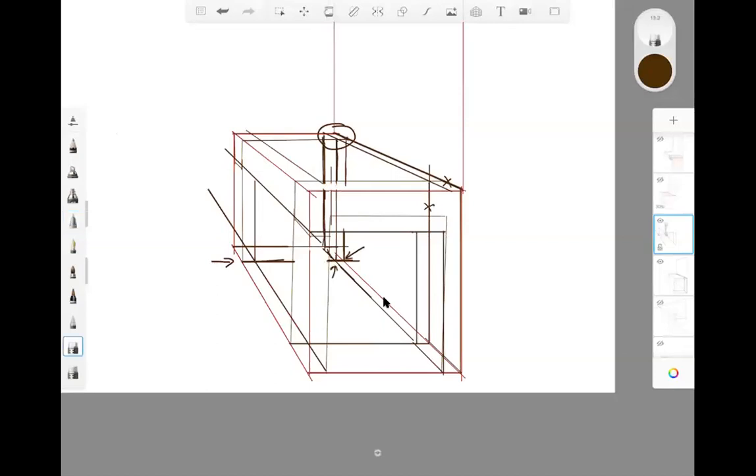But all of this is hidden behind that leg. And then if the chair doesn't have a hole in it, then we wouldn't see any of this.